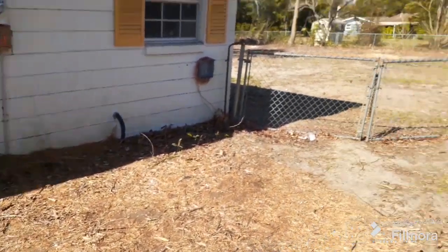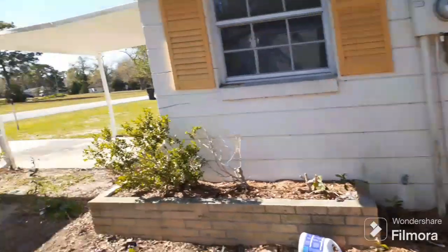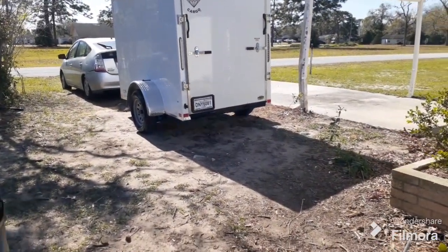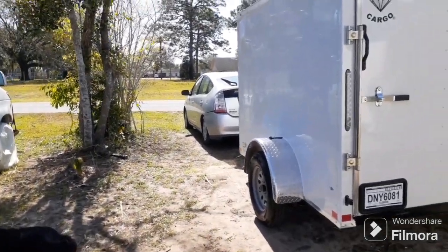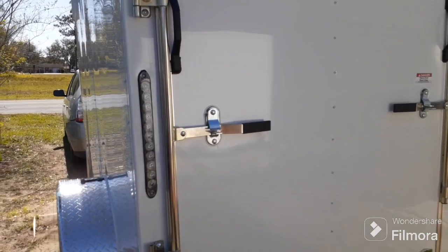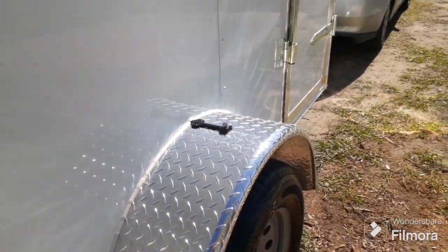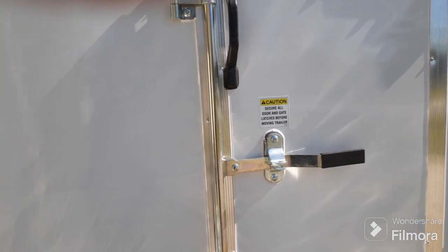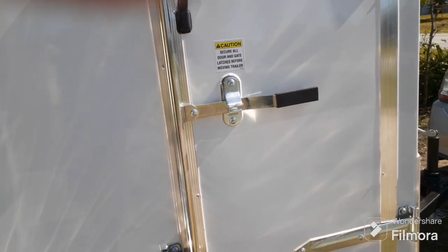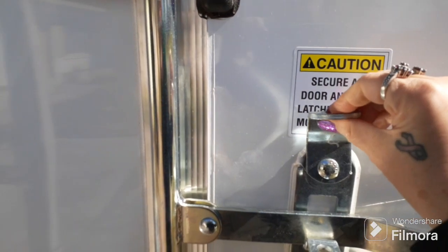All right guys, we have something very exciting going on today. This is Sarah, my trailer - my wonderful son bought her for me. She's got lights and everything, she's a little five by eight. This is gonna be me and Sam's house. Oh she's all pretty with the chrome, the door is skinny though - I definitely can't gain any weight. It doesn't have an RV door lock but we're gonna change that.